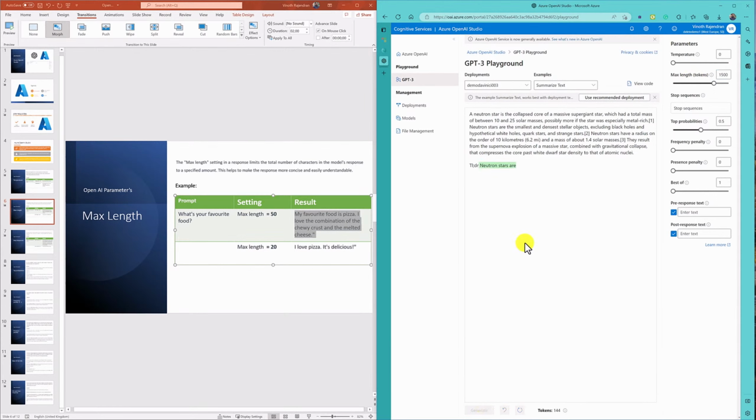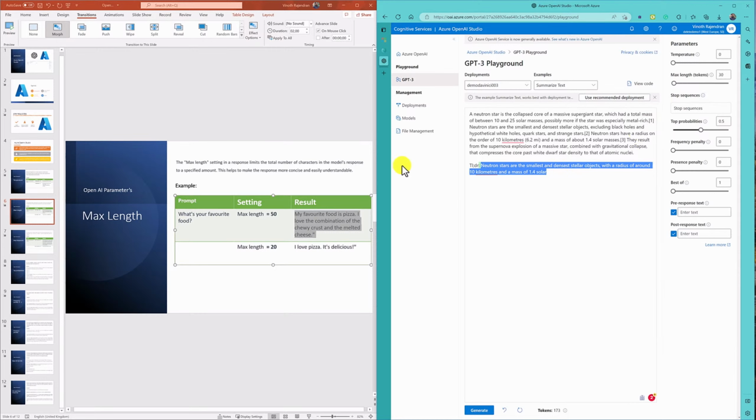Generate. It's not up to the maximum 1500, but it's more characters. Now I change this to, let's say, 30. Regenerate. Here you can see this time the output is completely reduced. The character count is a maximum of 50. So the max length parameter is used to control the number of characters from the model.